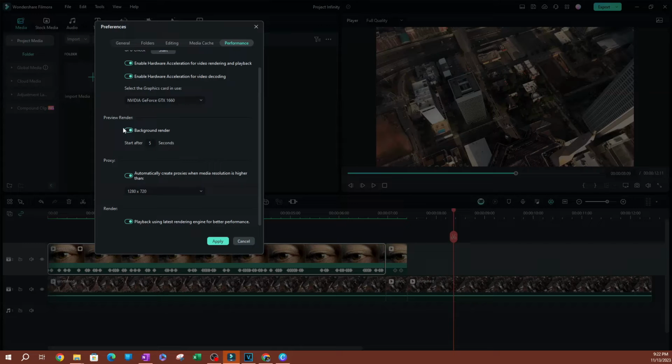So you want to make sure that this is turned off. This is going to help you with that. Or, if you really need to have this on, you can maybe increase the time to every 30 seconds or so, so that it's not constantly happening.